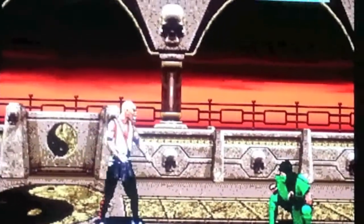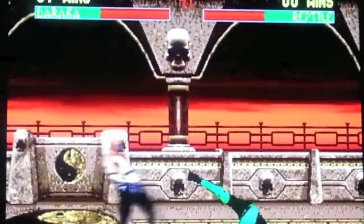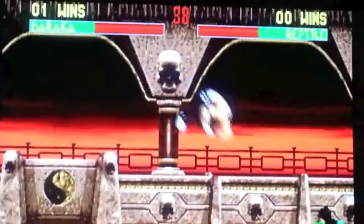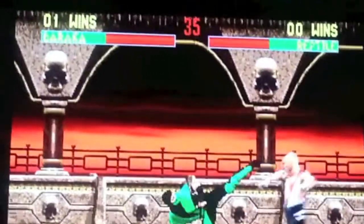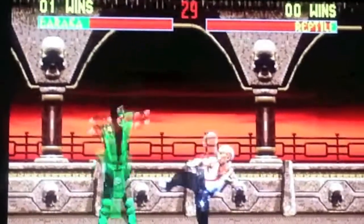Little by little. You gotta wait it out, people. I can see that coming from my opponent now. Baraka. Those kicks. Those kicks. Those kicks. Fight.